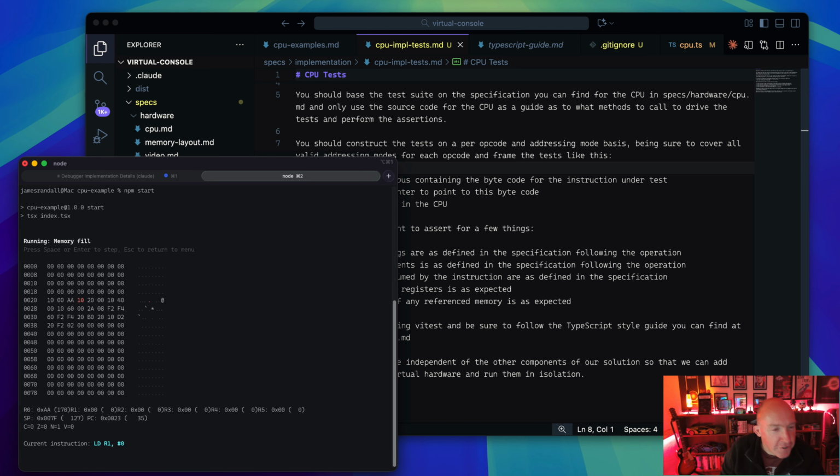It looks like it's just startup because it's revised itself. Okay, so there's a little glitch when it's there. It started, but it started kind of empty. I've pressed space and it's loaded itself up and run the first instruction. So it looks like there's a bit of out of sync between the startup and the display. So let's go back to Claude.